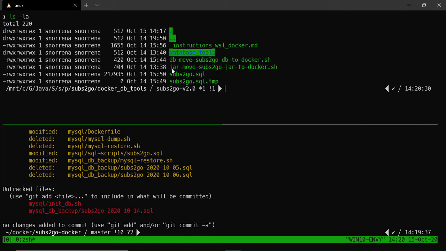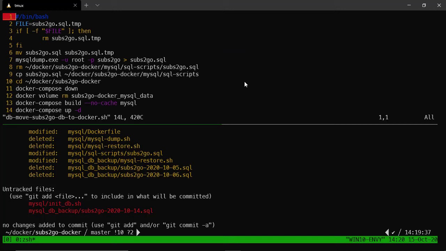As I have this bash script which moves the jar, this bash script is designed to manage uploading a new version of the database.